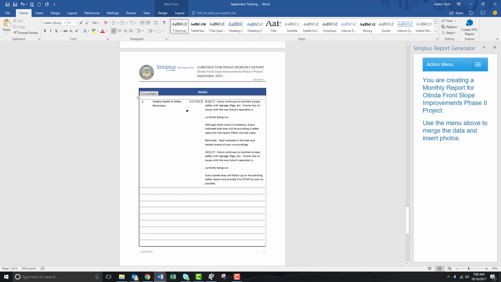So if you do it this way, it does come out a little bit cleaner. It does take a little bit longer, like I said, but in the long run, you only have to do it once, and then after that it's simply just cutting and pasting from Bluebeam.